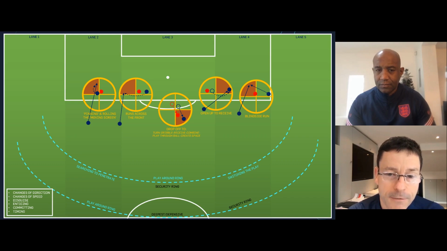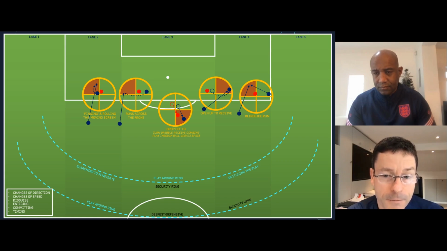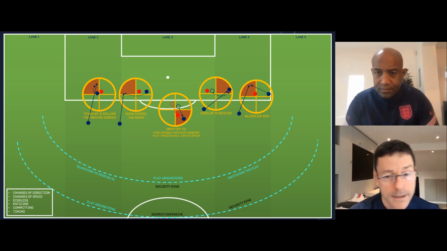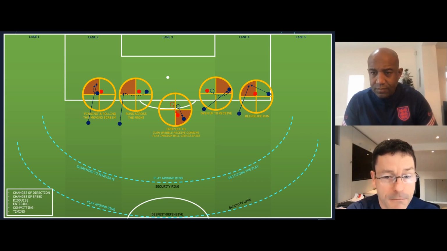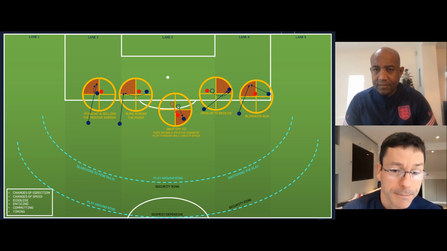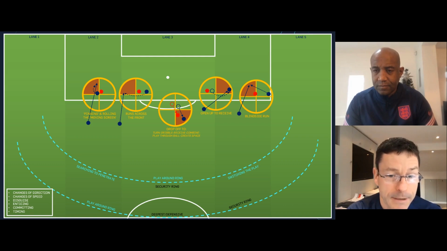Then you see the sort of shaded area that shows you where the receiver creates that space and creates a picture really for where the passer might play the pass. The next one along is just opening up, where the striker may open up their position and open the space off to the right in this case, and that gives a clear picture for the passer to make that pass away from the defender. Centrally, it might be dropping off into a space. If the defender doesn't come, it would be then maybe turning out to open up to get a shot or slide a pass in. Or if the defender does come, it might create space for someone else to come.